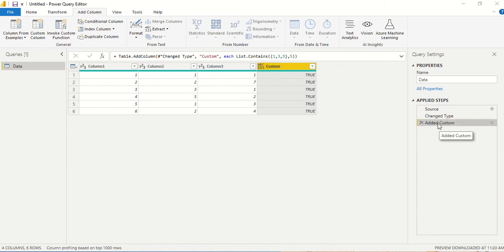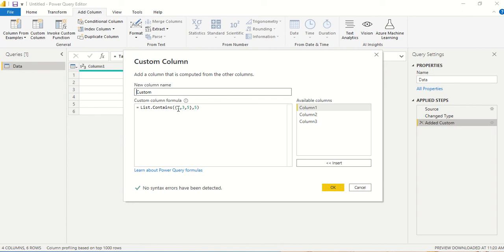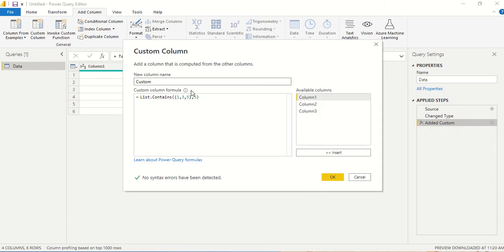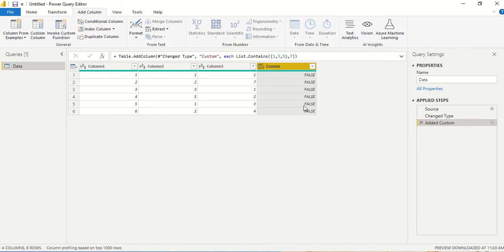Let's see what happens if it's other than 5. This is a list which contains 1 3 and 5, and we search 5. Is 5 part of the list? It says yes, it's part of the list. It's true, all true. So now we ask, is 7 part of the list? We have a list which is 1 2 3, and we are searching whether 7 is part of the list, and it says no, 7 is not part of the list. And why is the same thing repeating across all the rows? Because we are doing the same operation across all the rows.